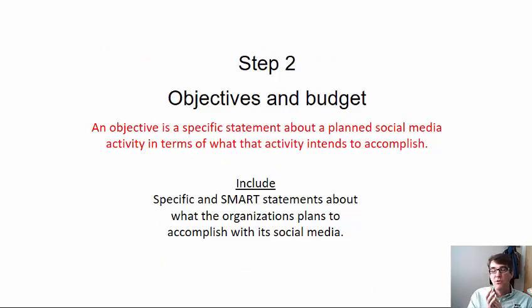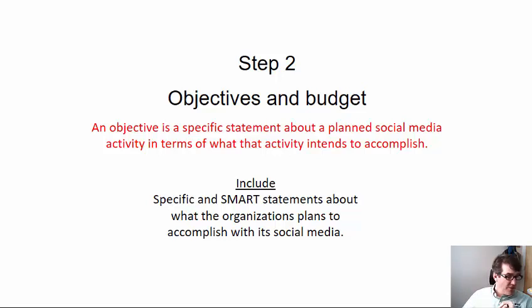the semester. Step 2, objectives and budget. An objective is a specific statement about a planned social media activity in terms of what the activity intends to accomplish. So what I want you to do is actually think about, with regard to social media specifically, what do we want to accomplish for our organization?